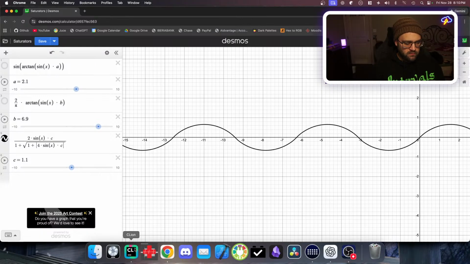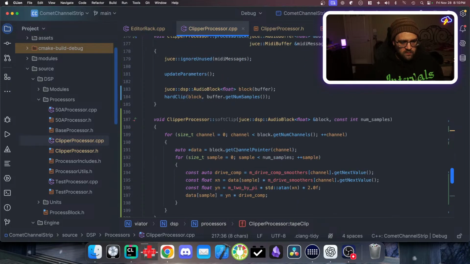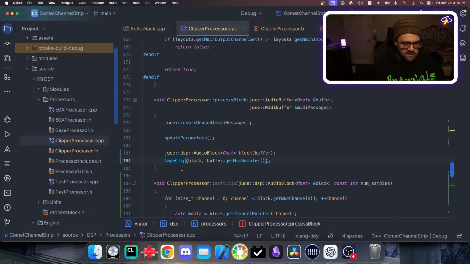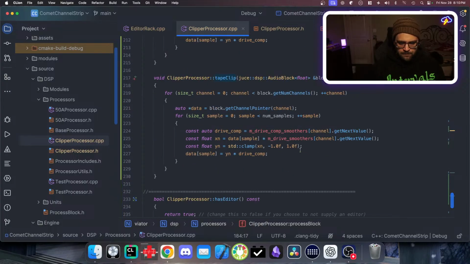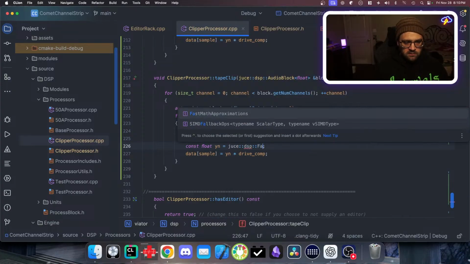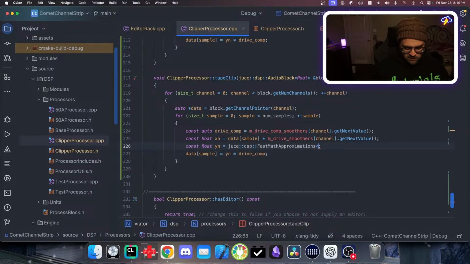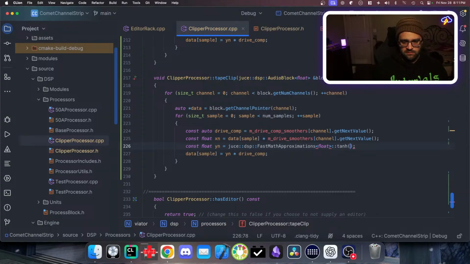Yeah. Let's do that. Okay, so we'll do tape clip. We'll just do the tanh. And now we can use the fast math approximations. And we'll do tanh of xn.